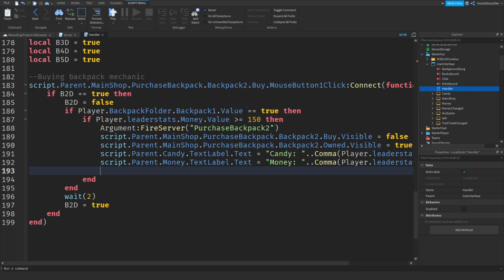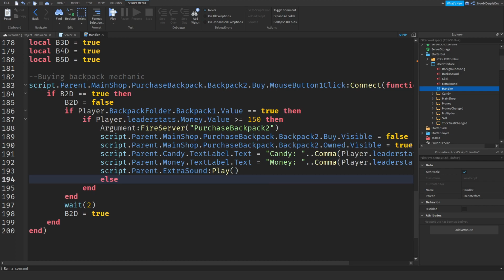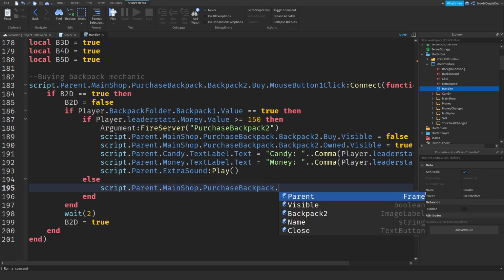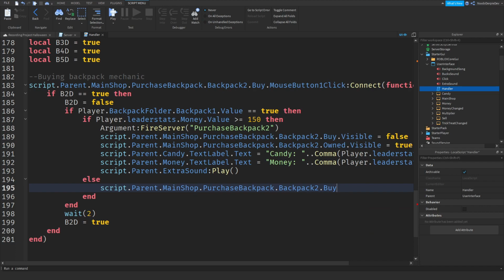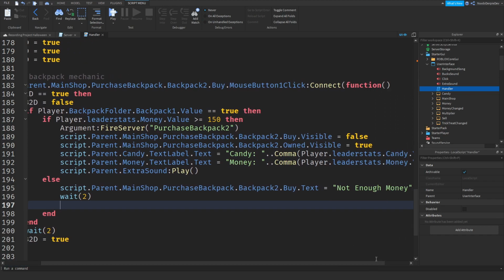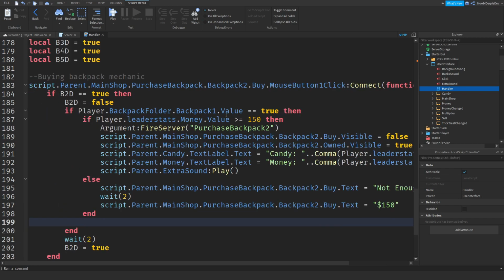Enter. And now script.parent.extra sound colon play. It's like a Clash Royale thing, I believe. Else, script.parent.main shop.purchase backpack 2 .buy the text is equals to not enough money. And then after 2 seconds, we will be resetting that back to the price, which is $150.